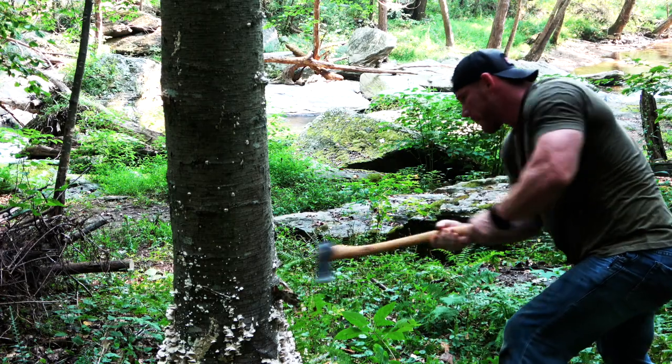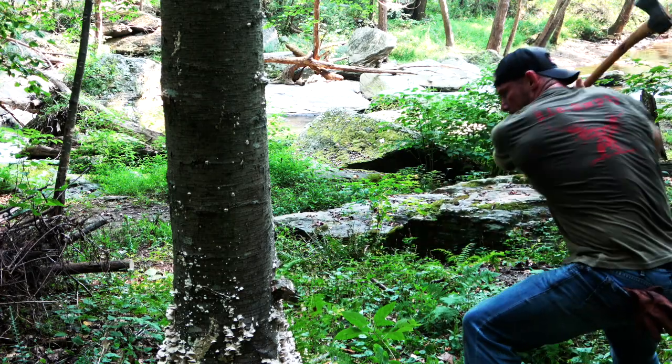Now, I've broken these tools up into a couple different categories, so it'll be easier for you to understand as well as come back and find if you do want to reference it. In these videos, you've seen me use three different axes, the most versatile of which you've actually made fun of me for using, because it is a Scandinavian forest axe. Now, I am a fan of Gransfors Bruks axes. I haven't found anything better. People say Wetterlings is a very, very close second. However, I've never used them. I've only used these and I absolutely love it, especially the Scandinavian forest axe.